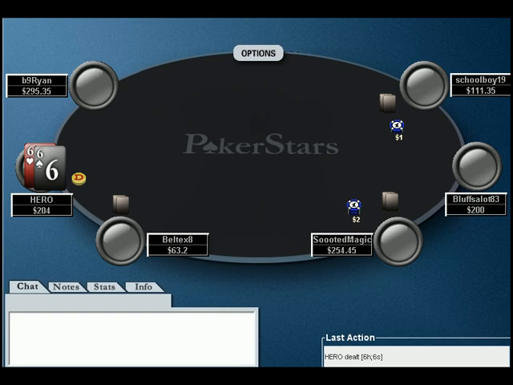Now when you're up against a raise, you're best off just calling and seeing a flop and playing for that set value. When you're in position, you will still have some of that showdown value, so you're hoping to flop a set and you have that showdown value to fall back on. When you're out of position, though, that's where pocket pairs actually go down in value because they have a lot less set value and a lot less showdown value.